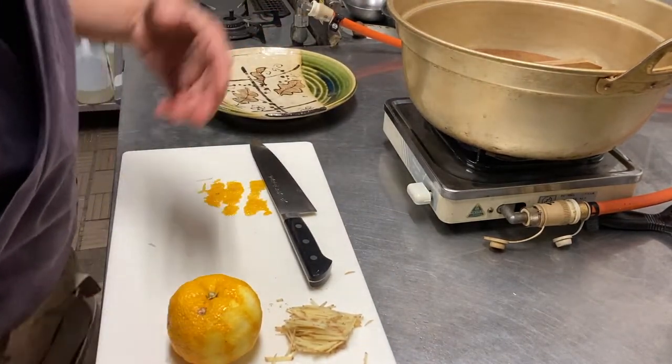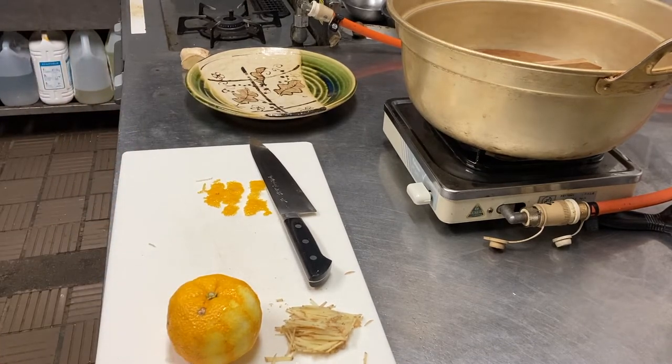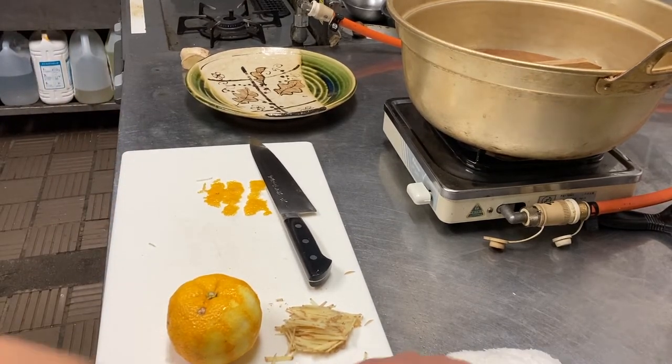Yeah, it's boiling now. Can you see? No, I can't. Get closer.